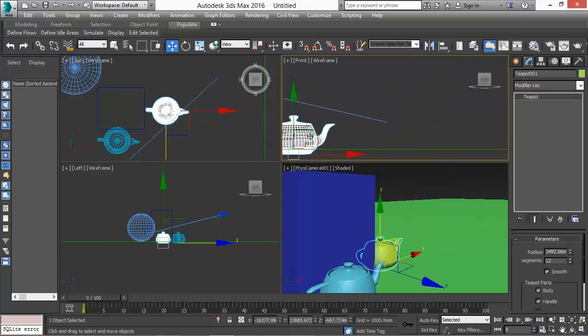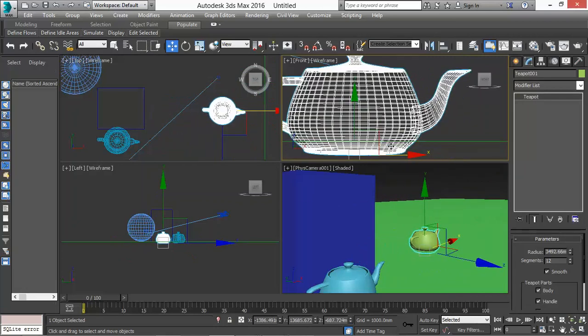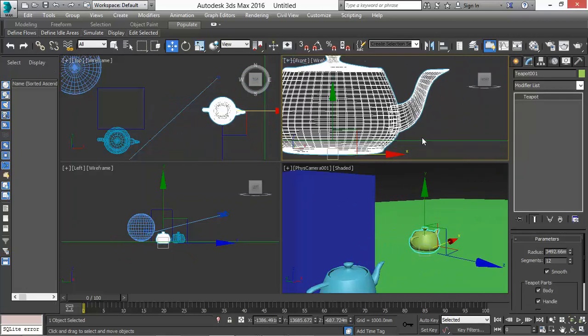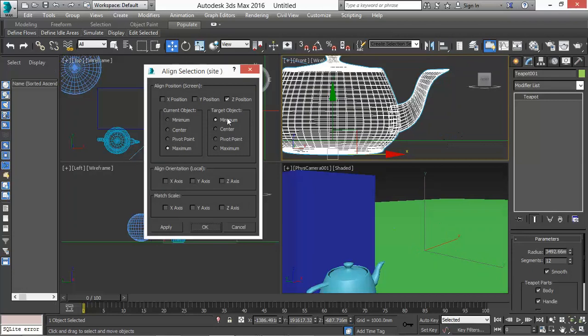Now we talked about aligning your object to the plane. You can see this one is beyond our plane, but for us to make it sit on our plane, we come to this align to. Before you click on align to, you click on the object you want to align. You want to align this teapot to this one. So I've clicked on it. I'll come to this align to and choose where I want it to align to. You can see a plus button showing, that means it has highlighted. So I'll click on it. Then it will give me this align selection tool. Where do I want to align it to? Of course, I want to align it to the Z axis. So I'll click on Z.